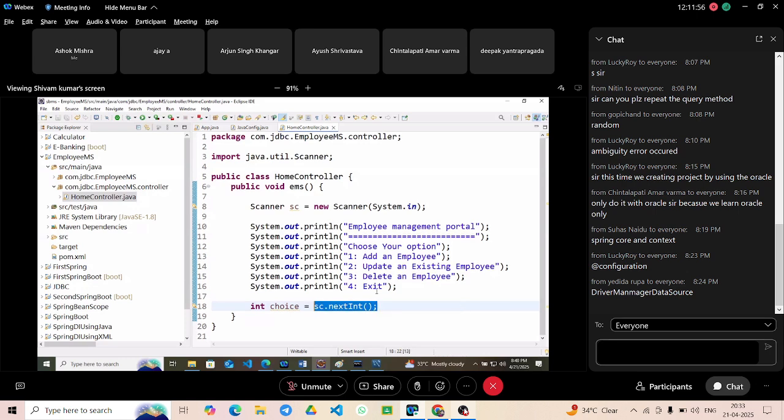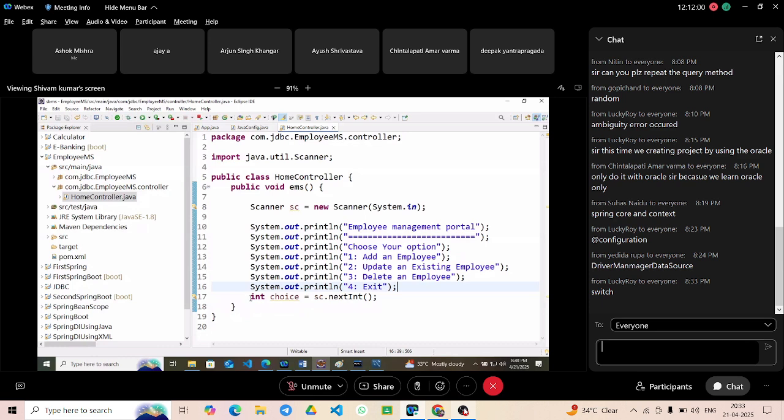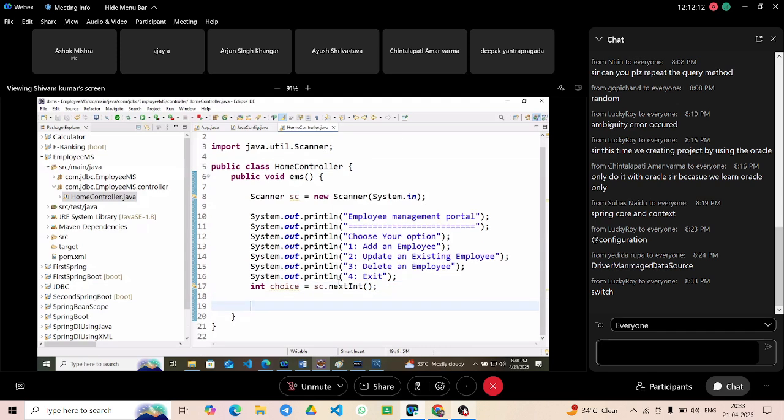Now on the basis of what user is choosing, we will do the operations. Switch statement you can use, or if else we can use. But at first let's use switch only. So I will use switch, and this switch will work on the value of choice.